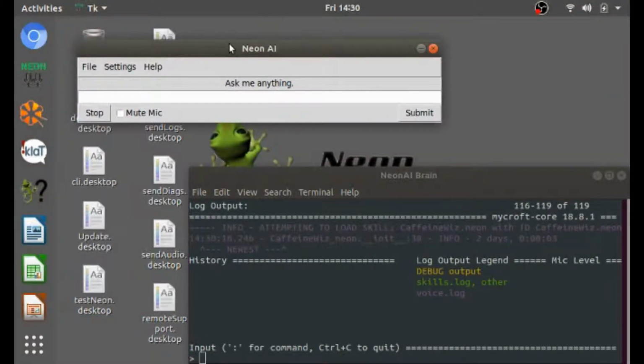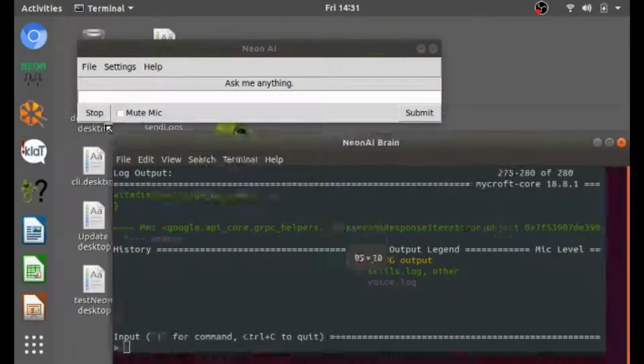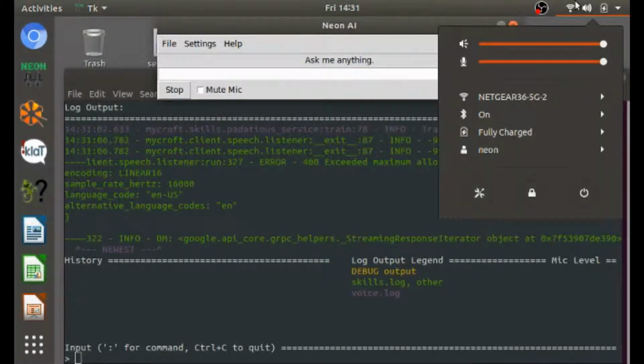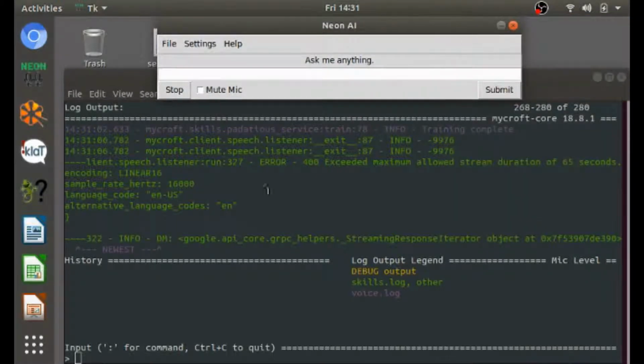Right now Neon is completing that initial startup. And I'm going to make sure we have all of our audio devices turned up.